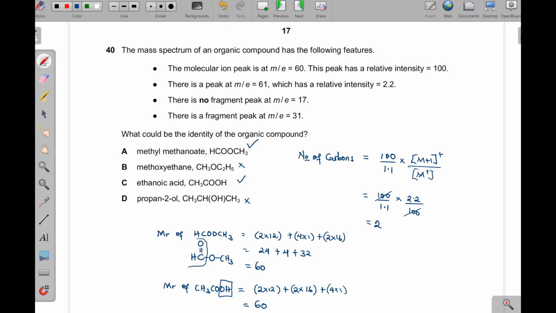You see that? That is a 12 plus 1, that will be 13, plus 16, that will be like 29 also. There is fragmenting here, maybe plus this one here, so like that. So the 17 can only come from the OH, from ethanoic acid. So that's why we are going to take it off from here. And then our answer will become A, as simple as that.